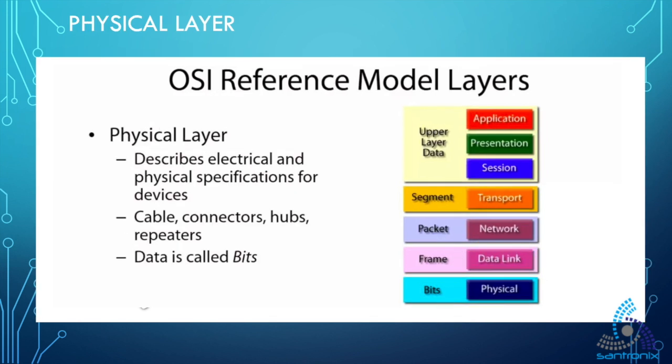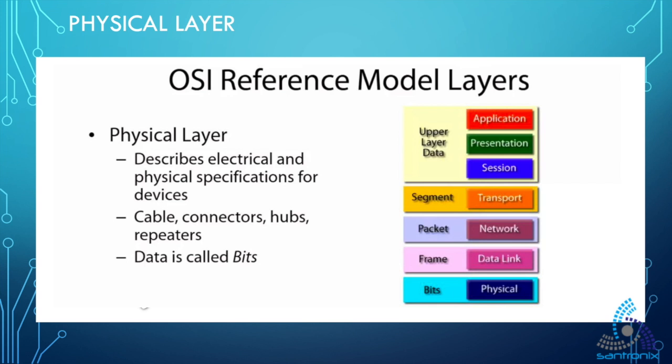Then the last layer is the physical layer, the bottommost layer in the OSI reference model. It describes the actual physical or electrical connection. Think about a chip with a number of GPIOs. It talks about these GPIOs, the cables, the connectors, hubs, and repeaters. In this layer we work on bits, turning the 0 or 1 status on for a specific GPIO. That's handled in bits.